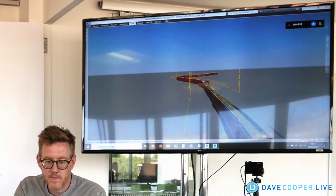Exactly. I see such value in this, not only for the DOT, Department of Transportation, or highway management. One, wow, maybe we could do a project on budget and on time. But I think on the other side too, when you're doing a lot of these large development sites, you've got to put infrastructure for roads in. Absolutely. And transportation. So I could see this playing in that realm as well. Absolutely. I think we've applied this in tons of different road contexts in the UK, not just these big, long highways projects, but as you said, those smaller complex roads that get in the way of the building, right?